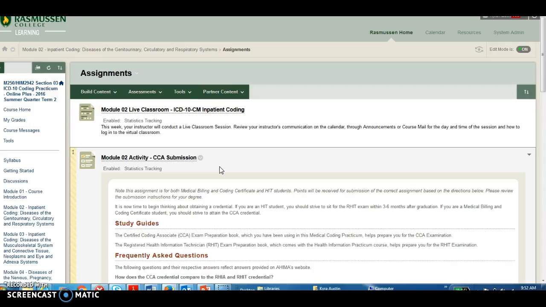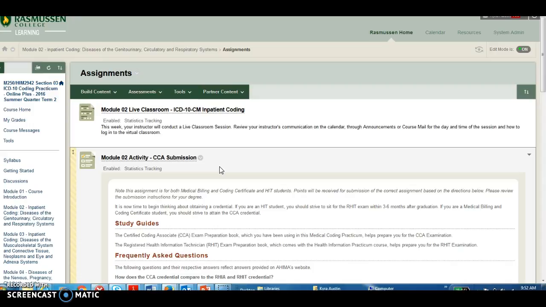The HIT students, we know that they're not going to sit for the CCA exam. So their portion is just to email you a Word document stating, "I'm an HIT student and I will be sitting for the RHIT exam in the very near future." This is a way for them to gain their points as well.